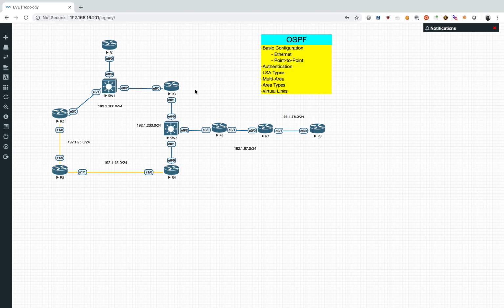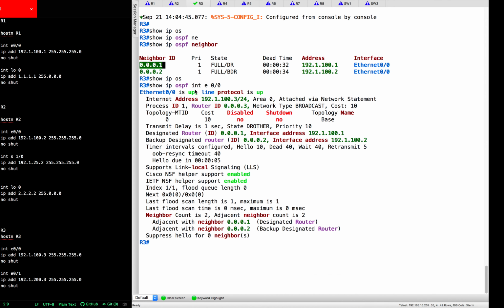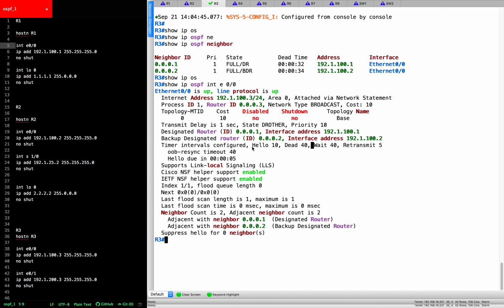What else? Some of the timers are very interesting here. If you look here, there are a lot of timers mentioned, so let's talk about that. First is your hello. Hello is the interval at which your hello packets are sent out. It's sent out every 10 seconds.